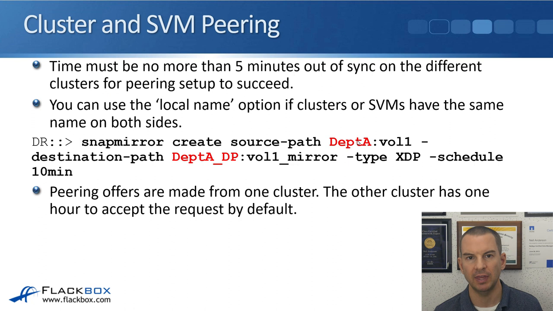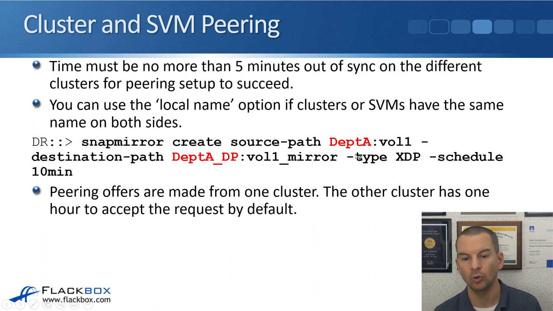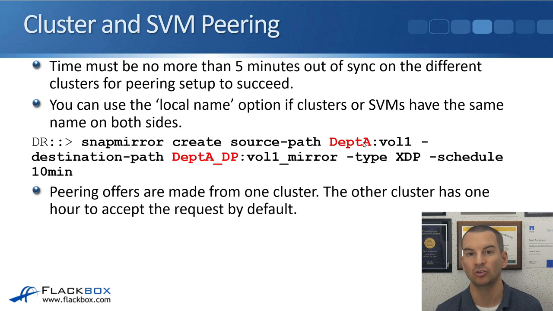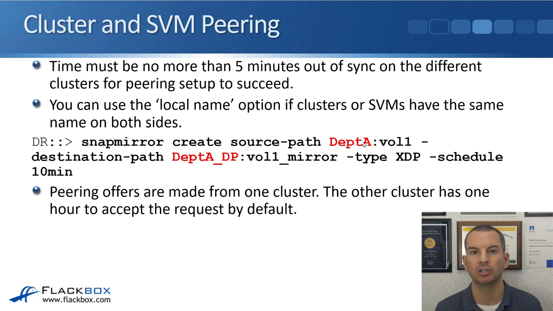So in previous versions, your SVMs on all clusters you were doing replication from always had to have unique names to stop that confusion. In later versions of ONTAP, the capability has been added that you can use a local name option. Using that same example, if on the destination cluster you've got an SVM also called Department A, you can say that the local name for Department A on the remote cluster is 'Department A underscore source', for example. So that allows you to configure a different name which is just known locally. You would only do this if you had to — such as if the clusters had been created before you realized you were going to be replicating between them, and the SVM names can't easily be changed.